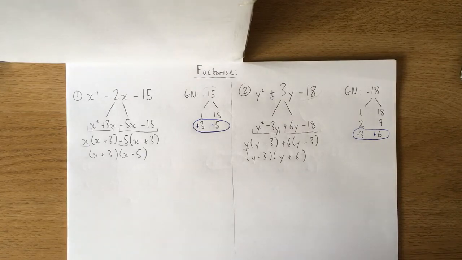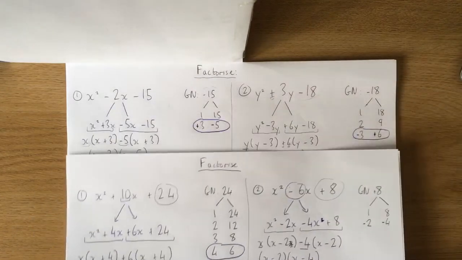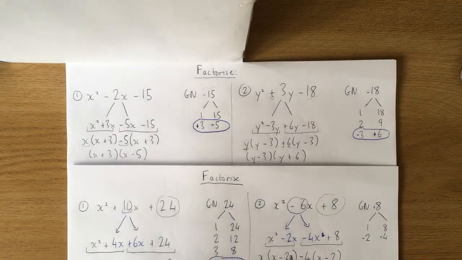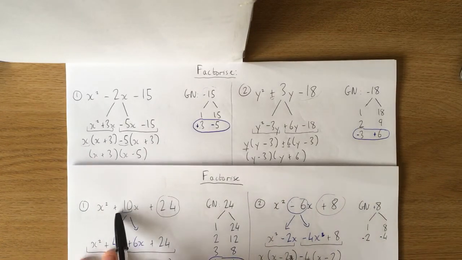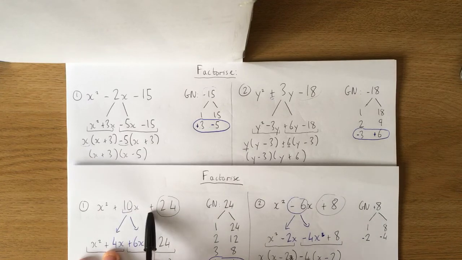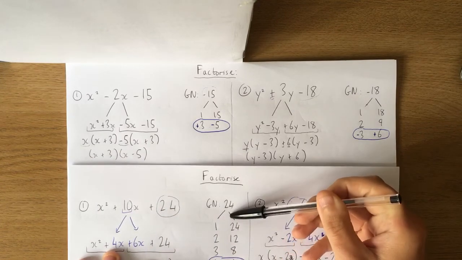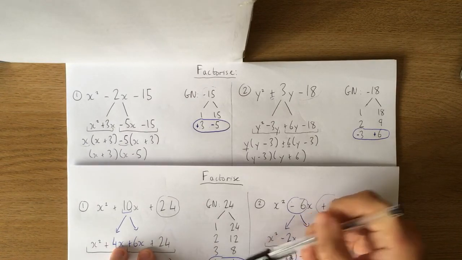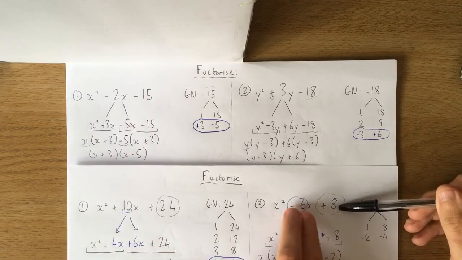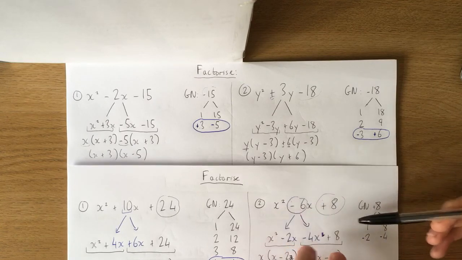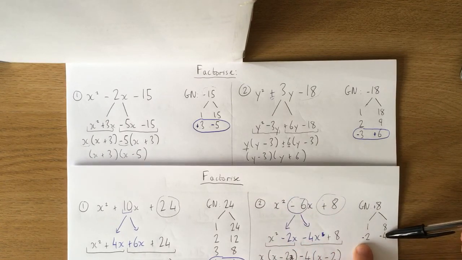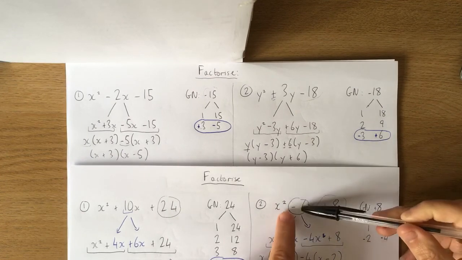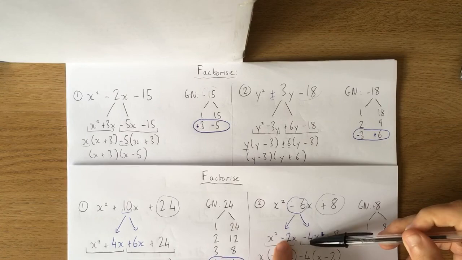Okay, and then just maybe a quick run over the 4 ways they can look. If the number in the middle is plus and the guide number is plus, they're very straightforward. Both of your factors will be positive. Guide number positive, number in the middle negative, both of your factors will be negative, okay? Because they need to multiply together to give you a positive number, but they need to add together to give you a negative number, so they'll both be negative.